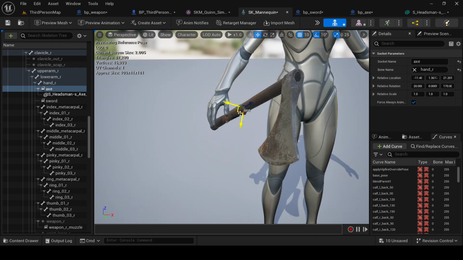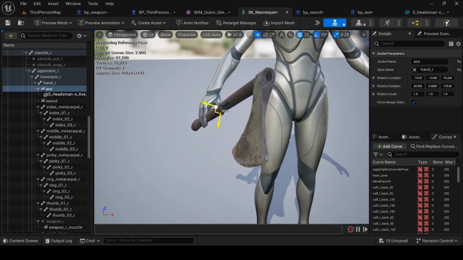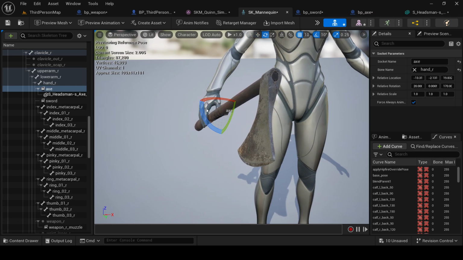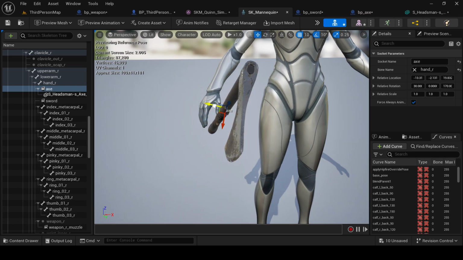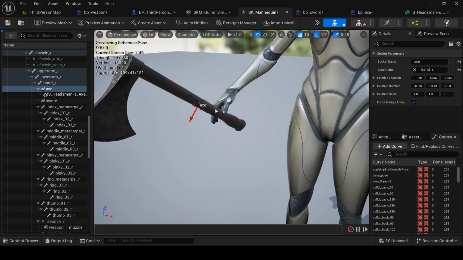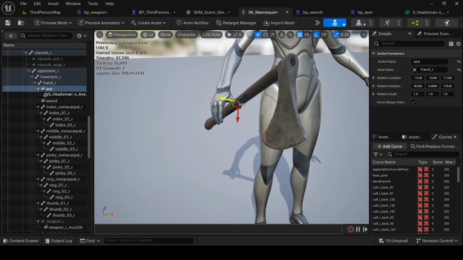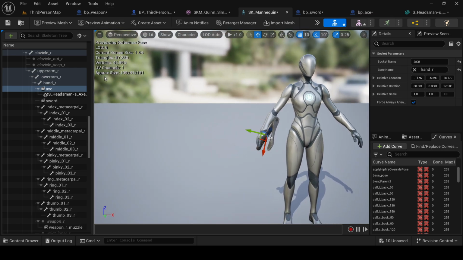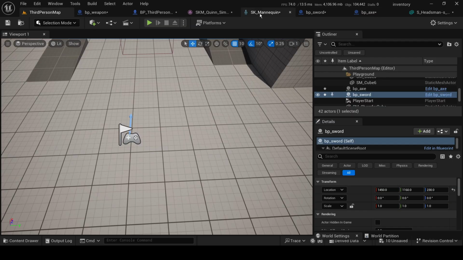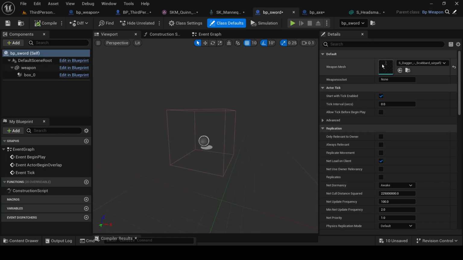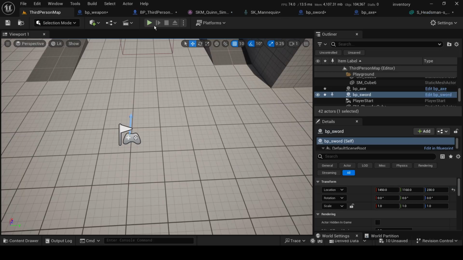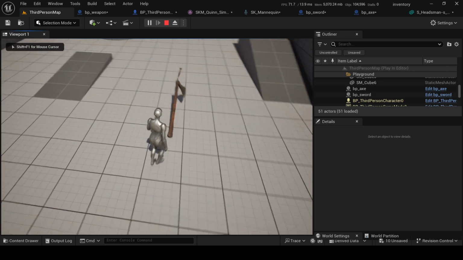As you can see, it's pretty easy to do. It doesn't need to be perfect, just for showing you how it's done. Okay, we go back to our sword here and we give the socket sword compile, and here we give the socket X. This is out.